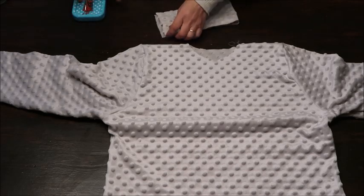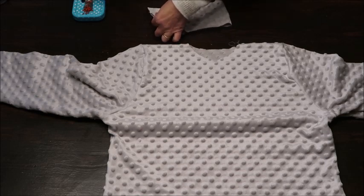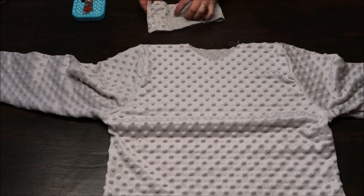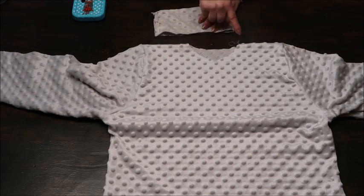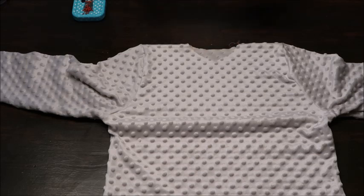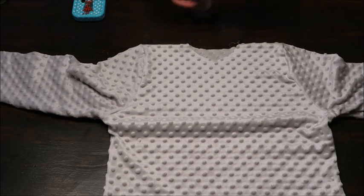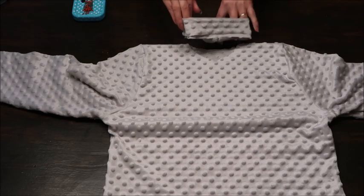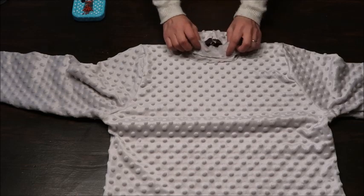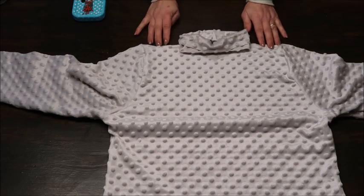Then when I've done that, I will flip it double, and I will pin it first into my neckline, just to see if this is a nice color to me, because it's just straight on. And of course you can also cut a collar more in the shape of the neck hole. So I'm just gonna try out and see how it looks. So when I've sewn here my mid back seam, I will just fold the whole collar doubled up, and then I will pin it into my neck hole like that. Of course, right sides together, pin around the edges, and then try it on and see how it looks.